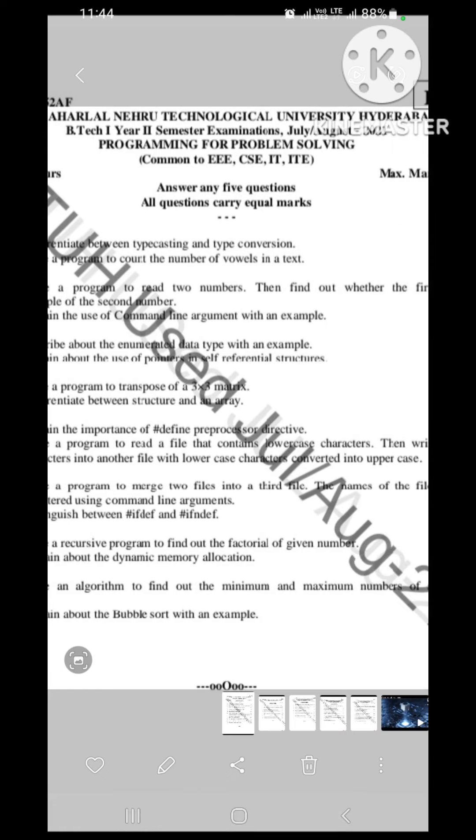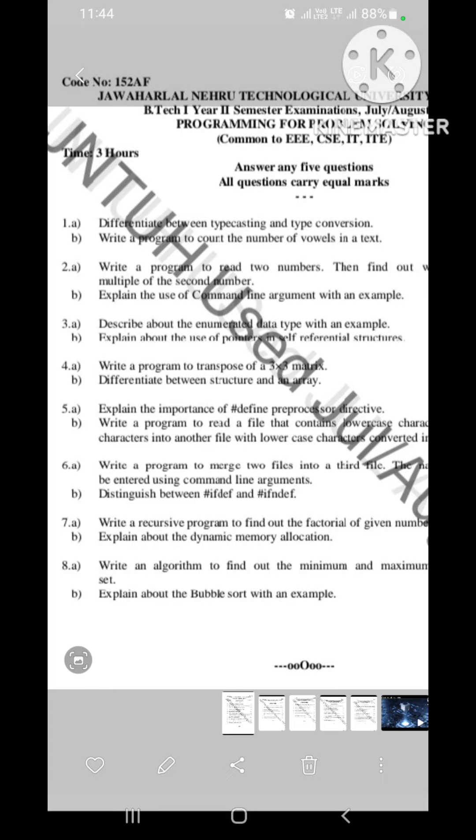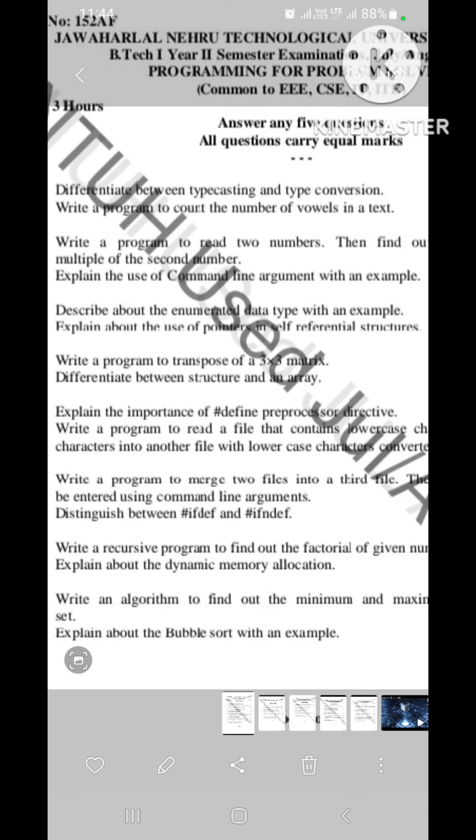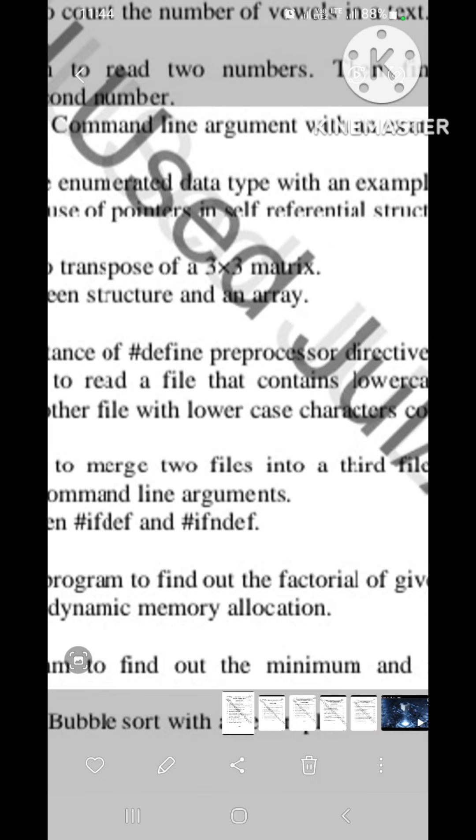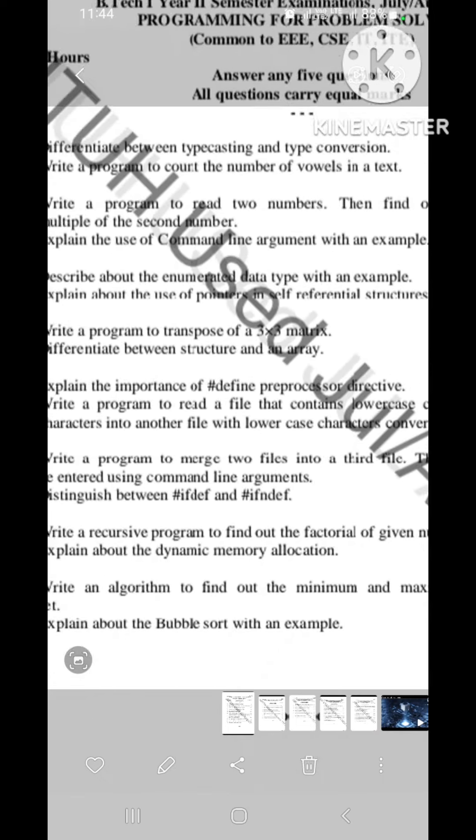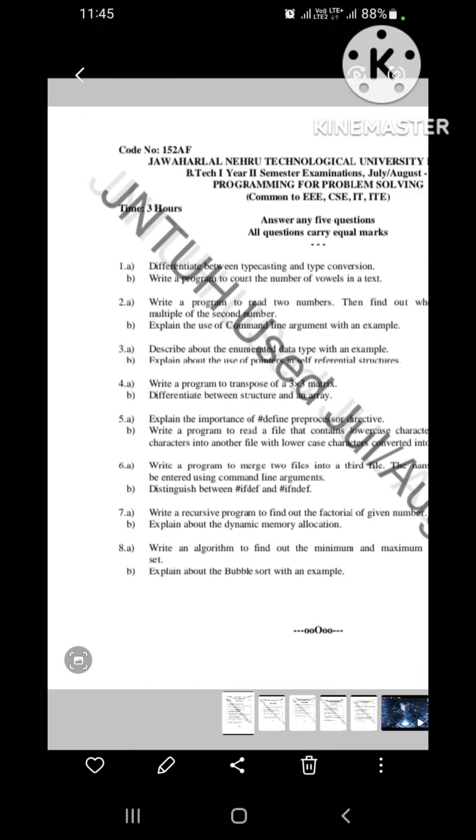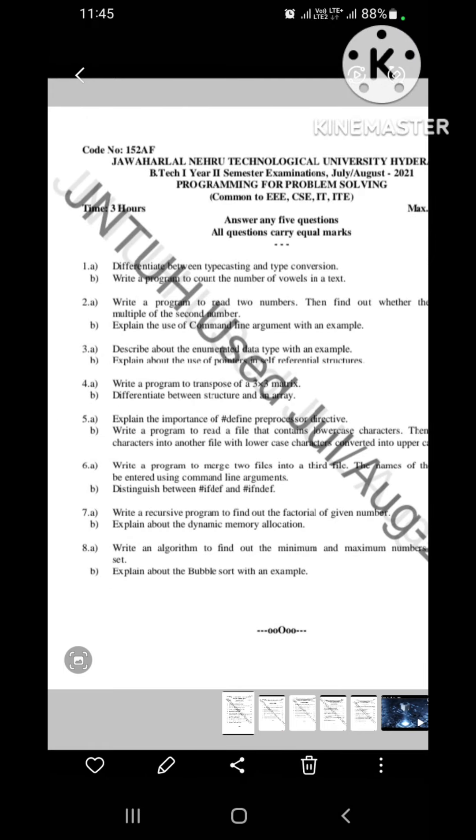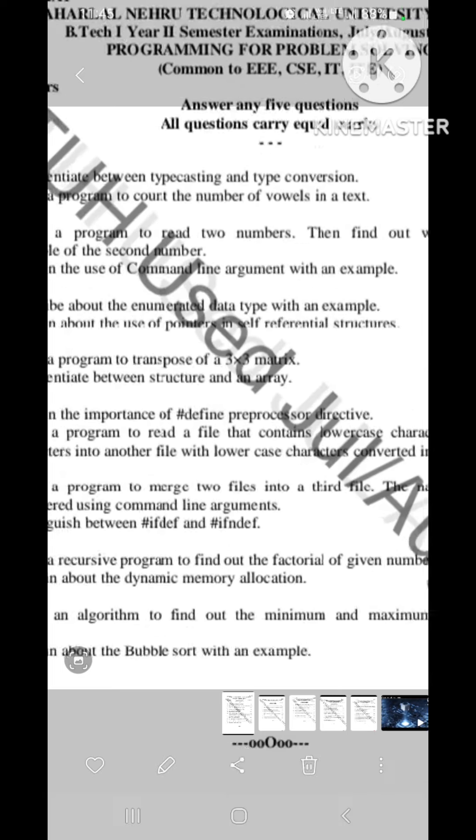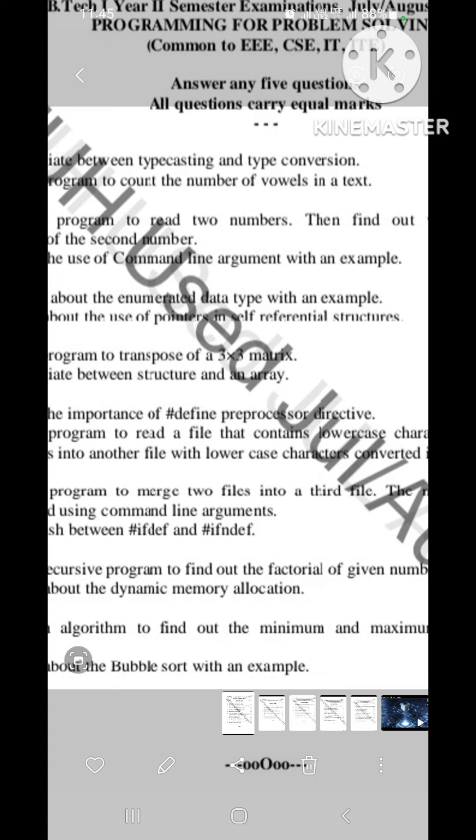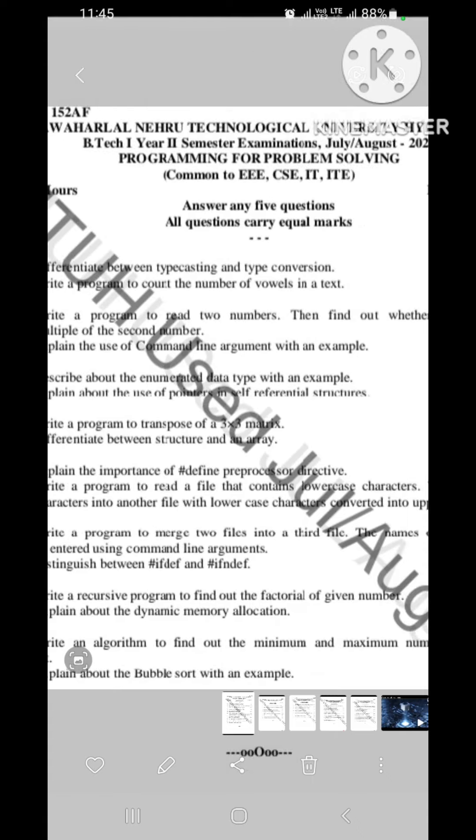So, this is the question paper in August 2021. Once again, I said, before going to PPS exam, you have to concentrate and vary some few topics. What are the few topics means? Typecasting is very important. Enumerated data type, preprocessed commands, command line arguments. And, programs is, transpose of a matrix, enumerated data type. In the programs, transpose of a matrix, copy the content of one file into another file, merging two files. These are the recursion program, factorial of a given program, using recursions. These are very important concepts. Without reading these programs, don't go to the PPS exam. All the best, write the exam well. Read all the questions. Because, it is also COVID pattern. Perfectly read three and a half units and easily we get good marks. If you are like this, my video, please subscribe my channel, share it to your friends. Thank you.